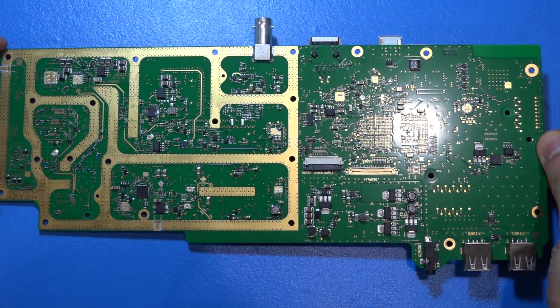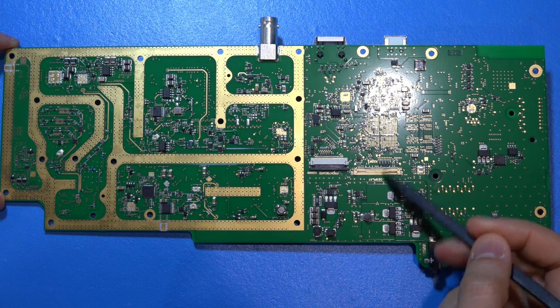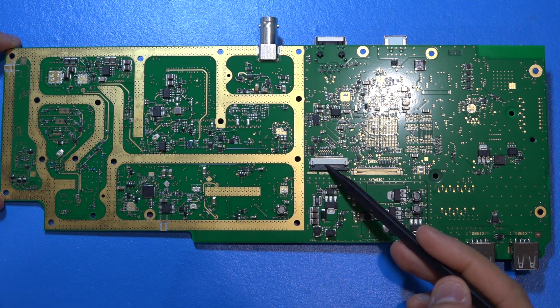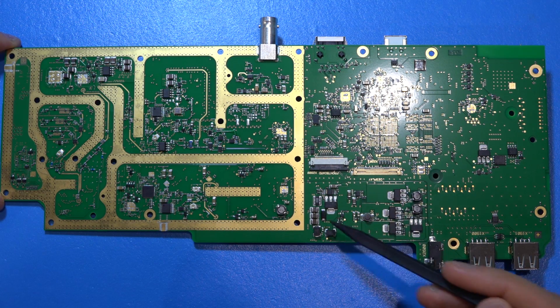On the other side, from the digital side, really there is nothing that we haven't seen before. There is an LCD controller connection there, which is being driven directly, of course, from the FPGA. You can see the BGA footprint package at the back. Keyboard controller. Here are the voltage regulators as well as some potential DC-DC converters.